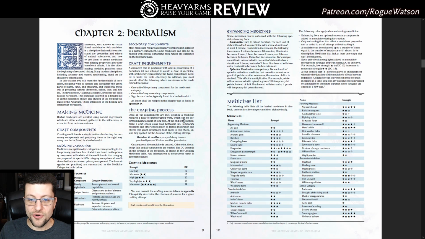And then we've got over 50 different recipes for herbal medicines, and over 60 different recipes for potions. Some of these are the same ones that you will encounter from the Dungeon Master's Guide / standard rules document that's listed here.